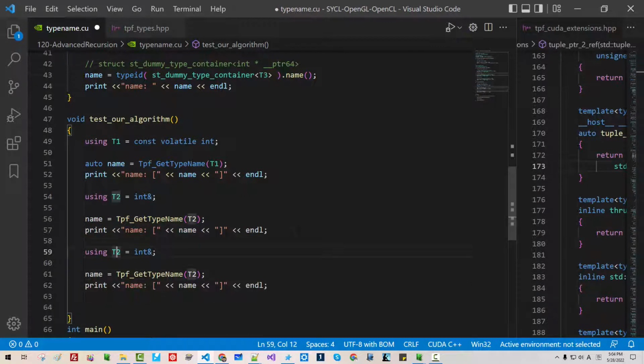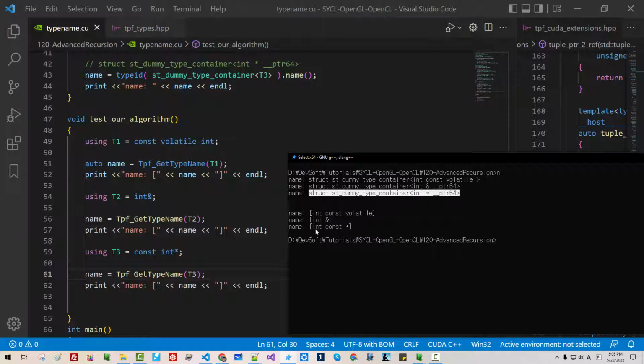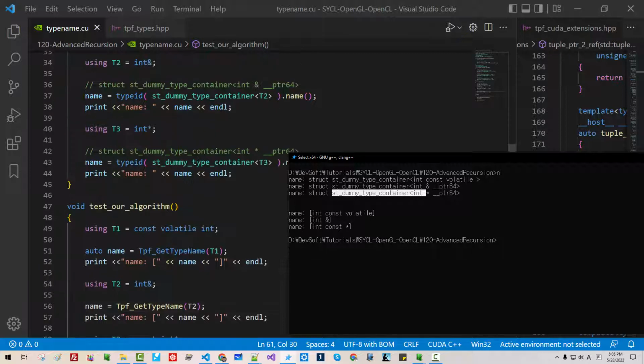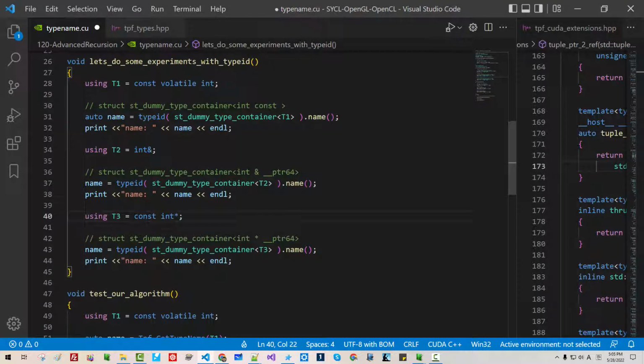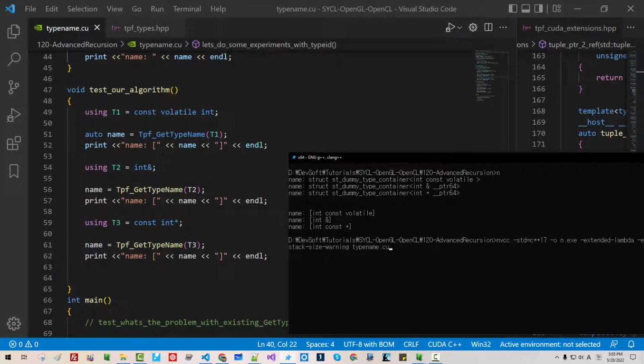This is T3, constant integer pointer. We try once again. CLSN. So from this we extracted integer constant pointer. In this case it should be const. Everything works perfectly.